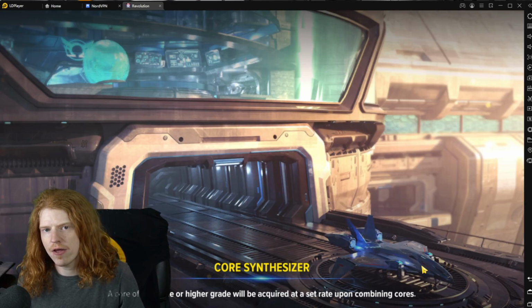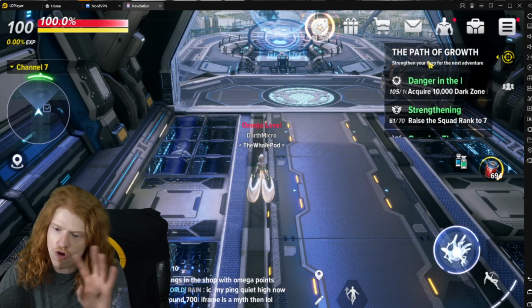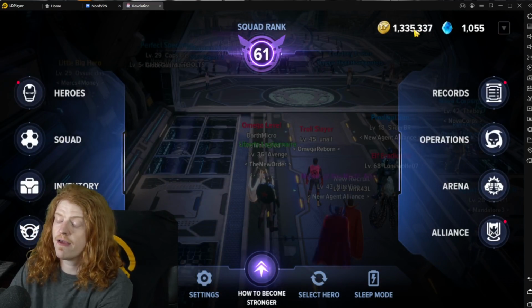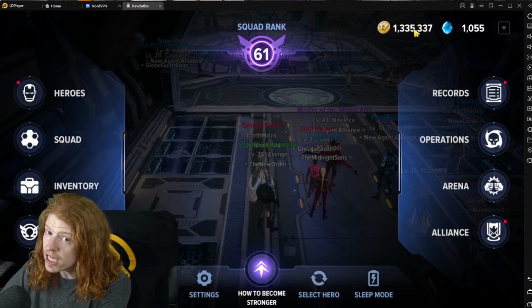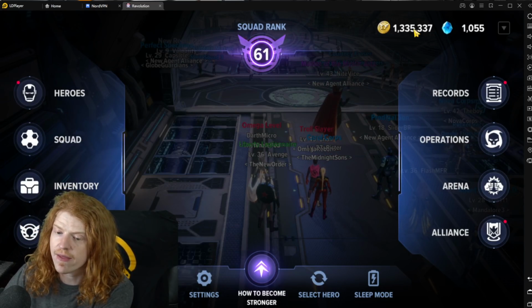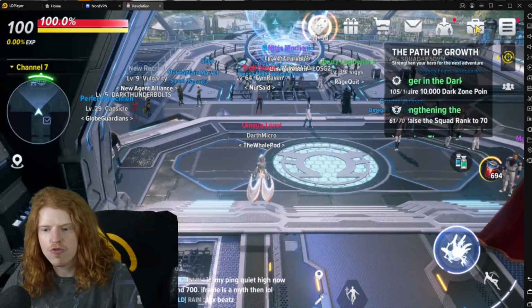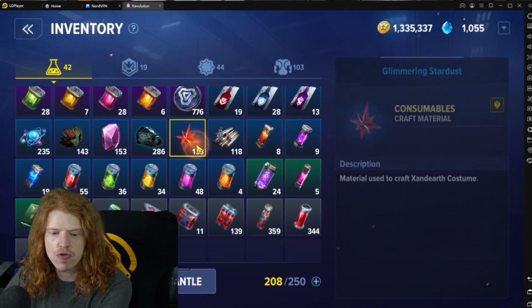Just AFK killing minions, right? You're not going to get a lot of experience, but what you're going to get in some locations, try each minion and find out if you're going to get it, is you're going to get some gold up here. For instance, I slept overnight, came back to 100,000 more gold than I have, which you need gold for literally like everything in this game. And then on top of it, you get in your inventory as well.